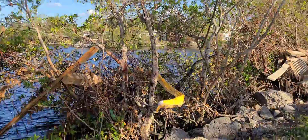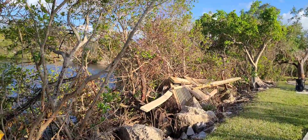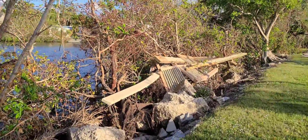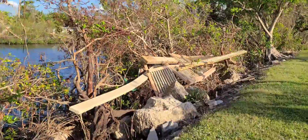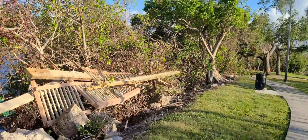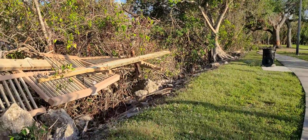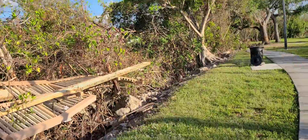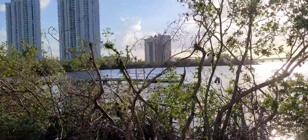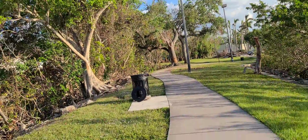There's a long recovery ahead, and it's leaving a lot of people with no place to fish. I just wanted to provide you all with information about what it looks like, and this is pretty much the current state of this pier. Tarpon pier is completely level — there's nothing left of it, no wood or anything standing in the water. They're going to have to rebuild that whole thing.